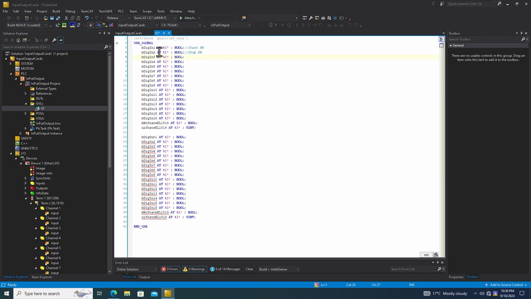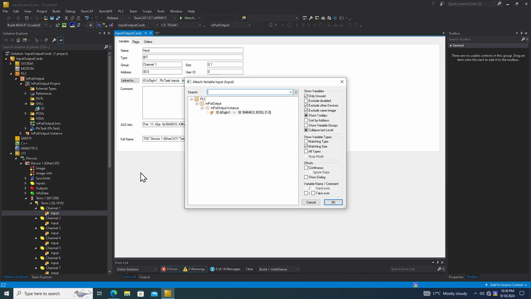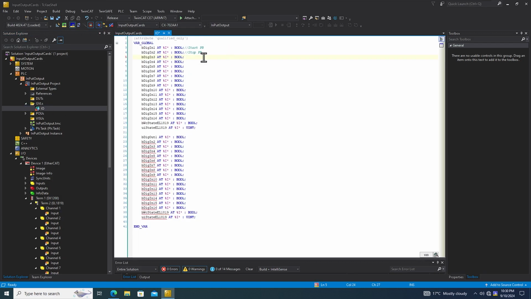In this way, when you come in here and you want to write them, then you won't make any mistakes on it. You can write it like this.